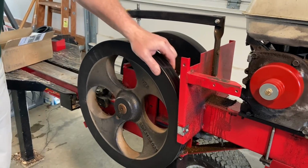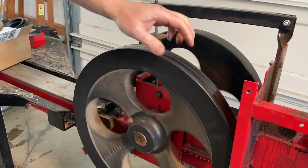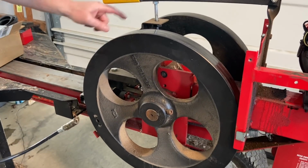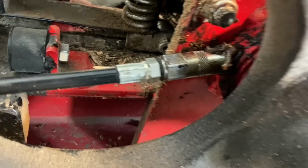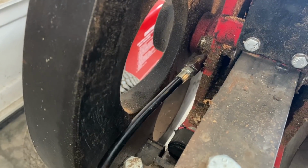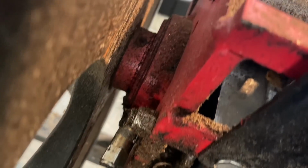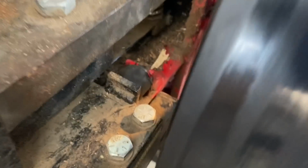Guys, these are the flywheels, and you can see the weight that they have. It's hard for me to get them going, but that's what generates the power with these. There are 2 grease fittings on each side, so I'm just going to go ahead and hit these now. There are some other wear items that you have to pay attention to. These rubber bumpers will wear out, so you have to keep up with them. And mine look to be okay. The other thing, there's 2 springs on each side that bring the ram back.